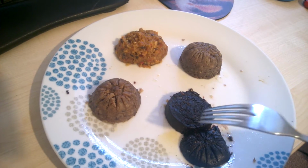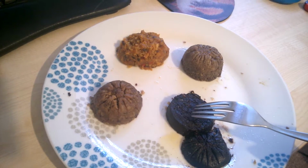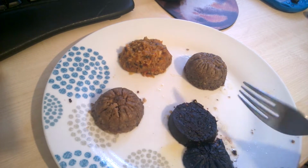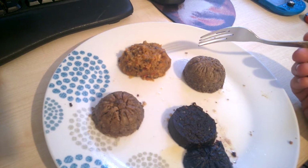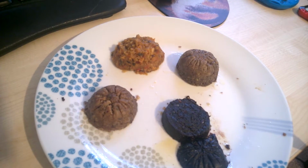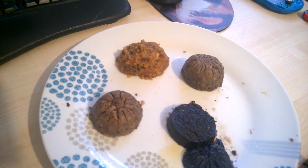haggis, and here we have some chocolate and chili black pudding, the odd one out, and then here we have wild boar haggis. And I thought I'd do a taste test to see what they're like, and peasant food, because haggis was cheap peasant food. Peasant food, generally the posh versions taste worse in my experience, so this could be terrible.